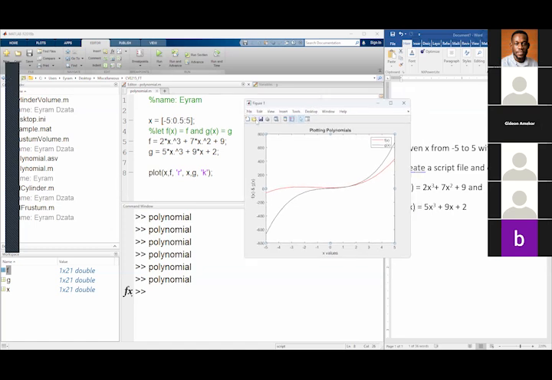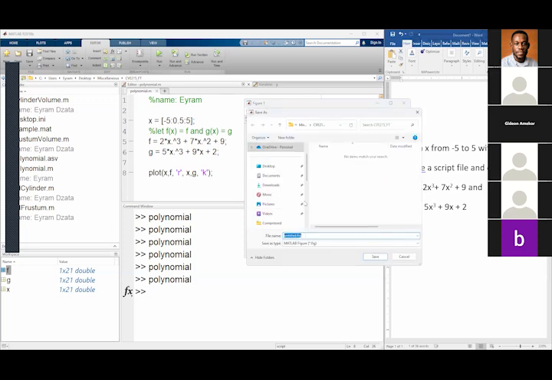Then when you finish, you have to save this. You have to save whatever you've plotted. So you go to save the figure. Okay. Now we know that when you want to save the workspace, the save as type is what? .mat, right? Then if you are saving your script file, the save as type is .m. Now if you are saving a figure, the save as type is .fig. Or if you are saving a plot, let me put it that way, the save as type is .fig.